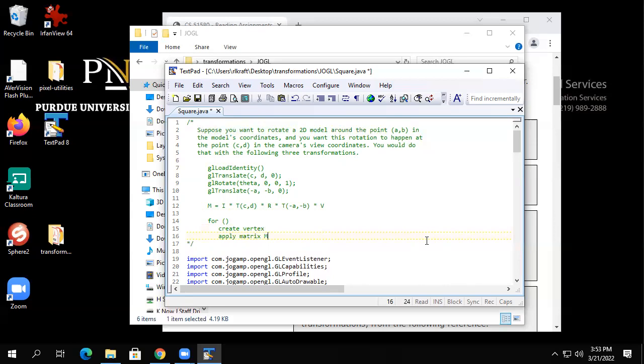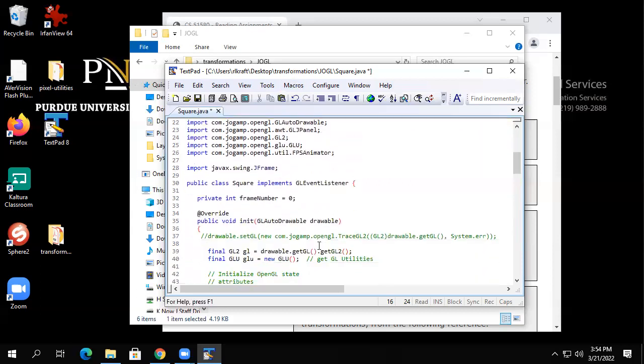So it's kind of really hard. It takes a little while to get used to how to think about this because you're doing a combination of declarative programming and applicative programming. Declarative programming is when you declare something that should be done, but you don't actually do it. You just say, this is what I want done. So we'll write the code that creates the matrix. But then the matrix from then on will be applied to every vertex automatically. Then we'll create a vertex and the apply matrix will take place automatically, okay?